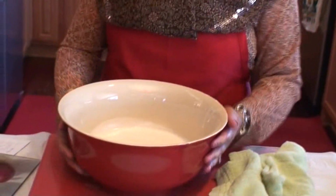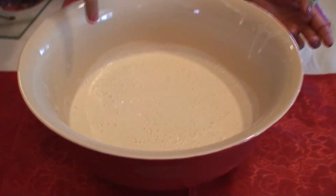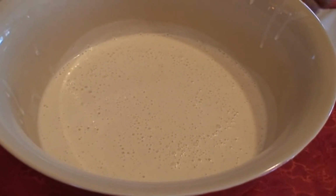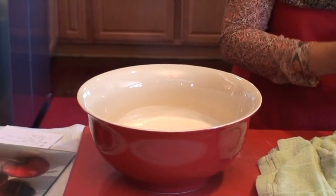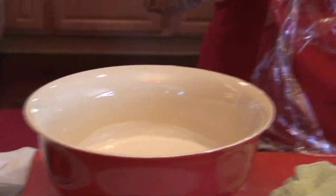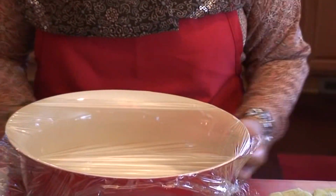I want to show you here, if we can get a close-up on this. Do you see the bubbles on top? See the bubbles? That means the yeast has already started fermenting, so this is a really good sign. And it's nice and warm. It's not hot, it's just nice and warm. And what I'm going to do is, I usually use a saran wrap or a clear plastic wrap, so I don't keep on opening it to see. I can just see right through it.